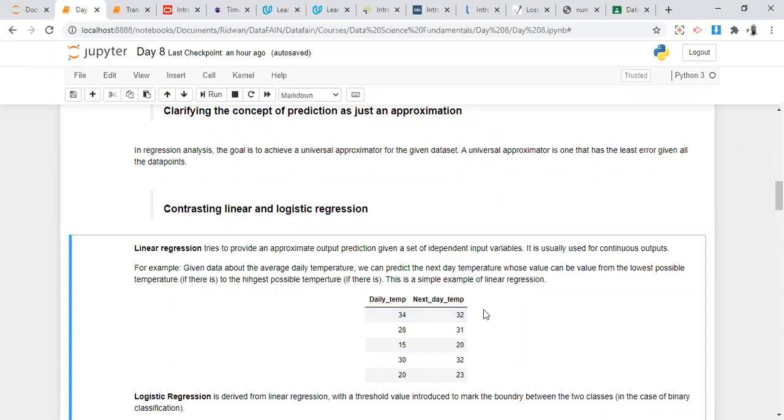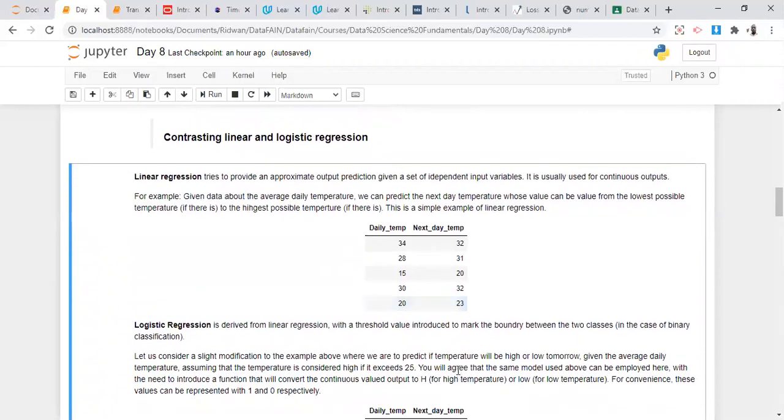All right. Looking at the table I have here, it also gives the illustration for that. What we have here is what we are predicting, the next day temperature, and you see it can take any value. You don't have a specified number of values it can take. That is what makes it regression. Linear regression in this case especially, or let me say regression generally, can now be adapted to classify, or group things into, for instance, will it rain or will it not rain? Or will tomorrow's temperature be high or low? Or will it buy the good or not buy?